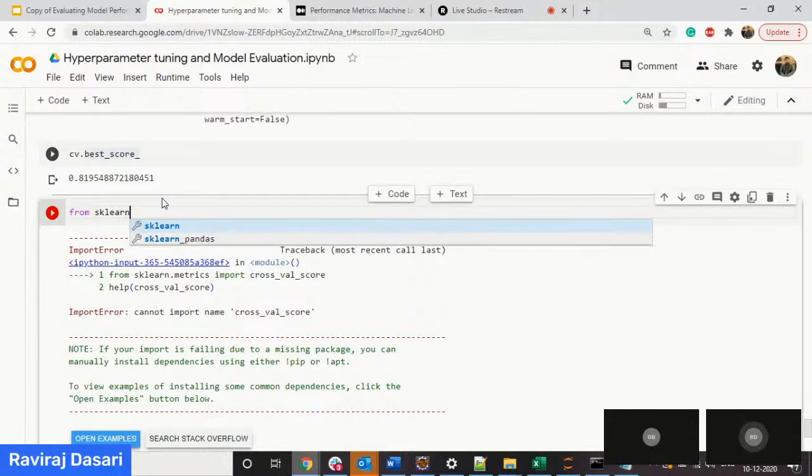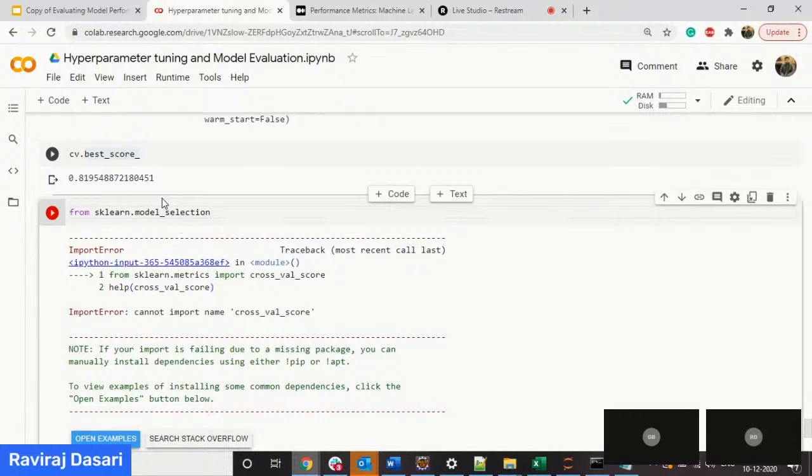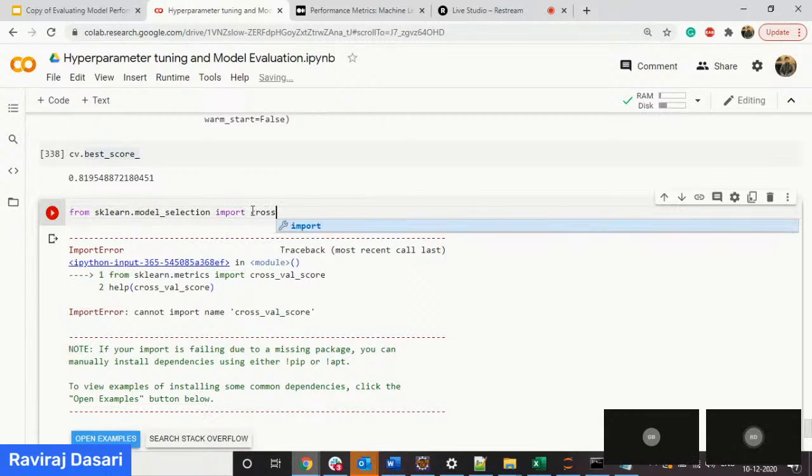I think it is from, sorry, I taken the wrong module. So this cross-val score is part of model selection. So this will be just this. You just import this and then see the help section and how to use it, and then you can just pass those values. You will get the cross-validation score separately. Sorry to interrupt, but you can go on to the next question.